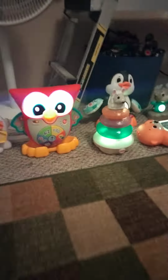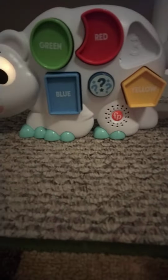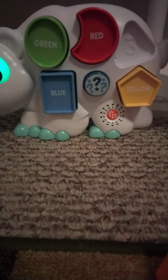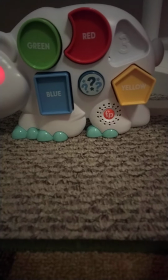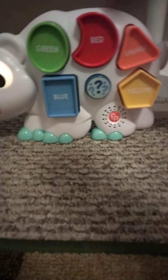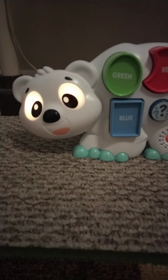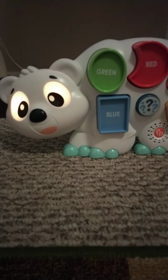Yeah. Let's play Bear Can It Be? Okay. Yes. Orange triangle. Can you find it for me? Orange triangle. Roar! Way to go! Triangle! Every triangle has three sides. One, two, three, four.